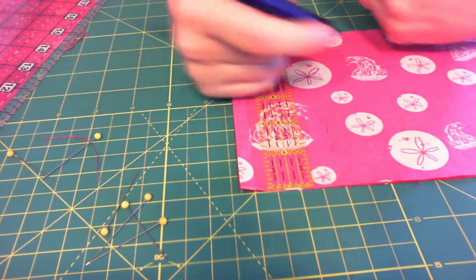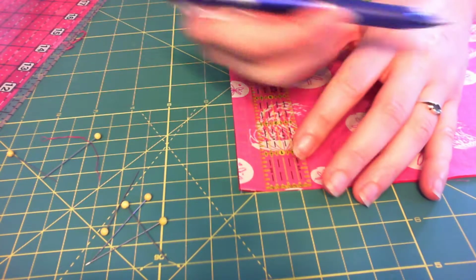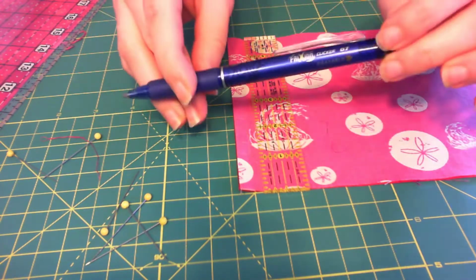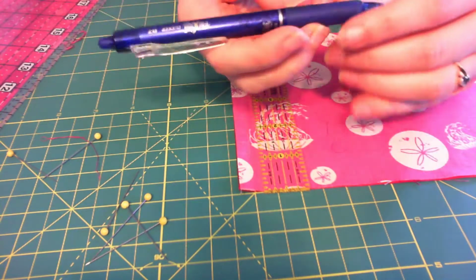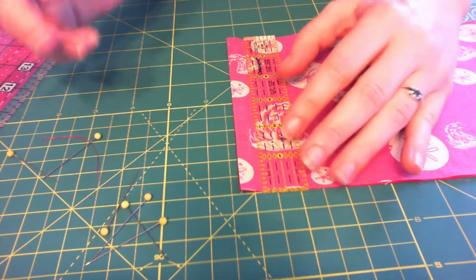Not very well. I'm gonna erase that with the iron later. But basically, I'm not marking with a real pen. Any other kind of disappearing pen or washable pen could also work. This is definitely my favorite because it just disappears right away.